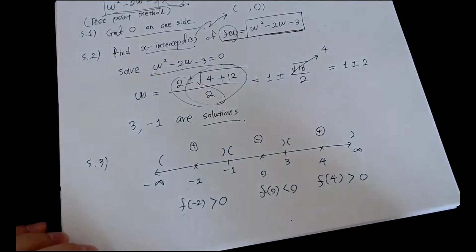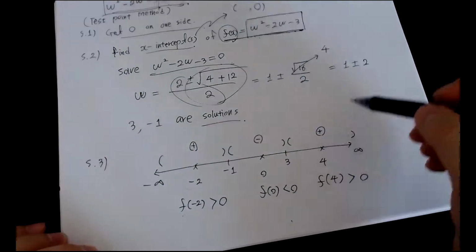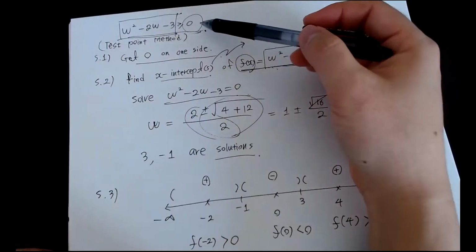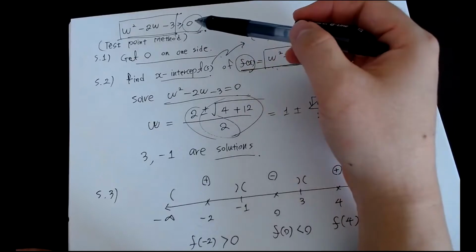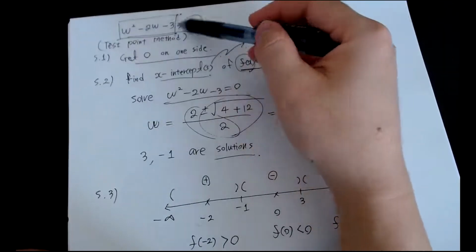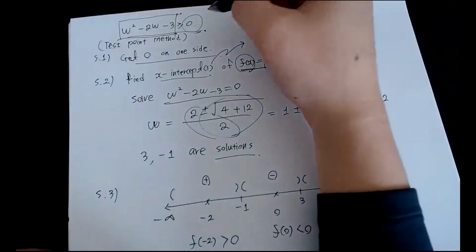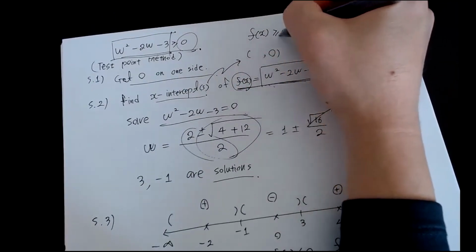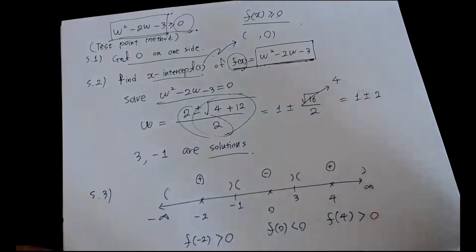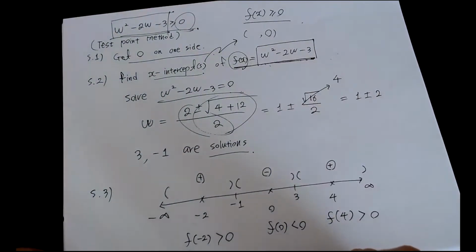Okay. So, now we're back to the inequality problems. We want to find the solution set of that inequality, but we set the left-hand side as f of x. So solving that inequality is nothing but solving f of x is greater than or equal to 0. Okay. So on which interval is the function value positive? Here and here, right?